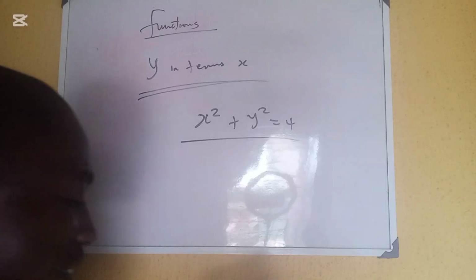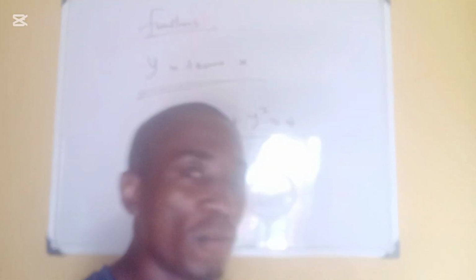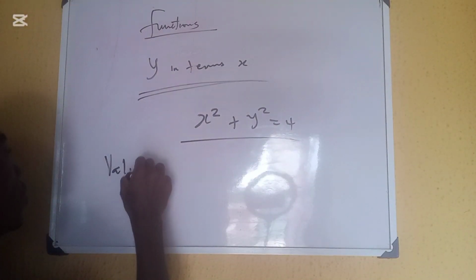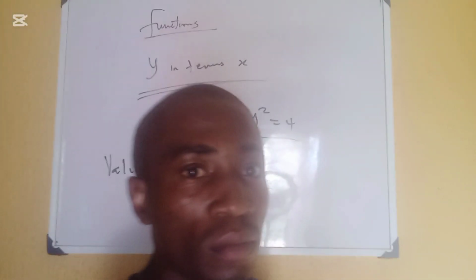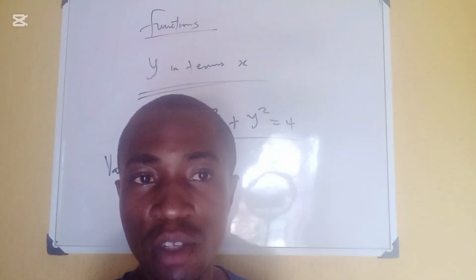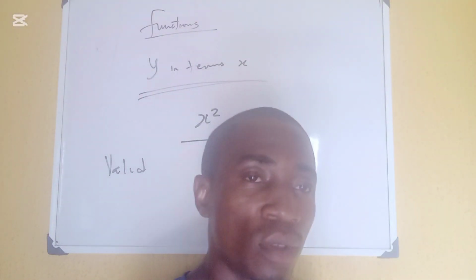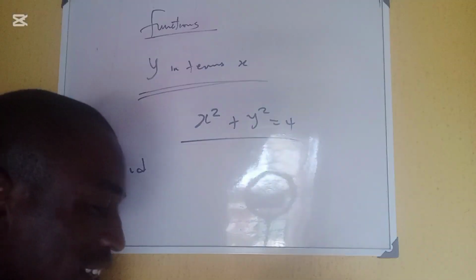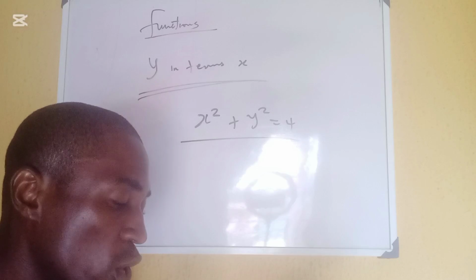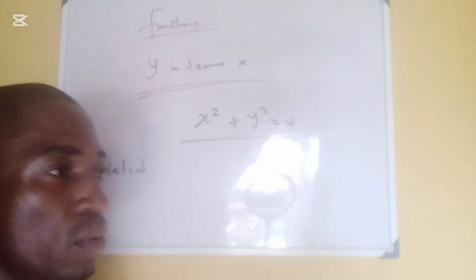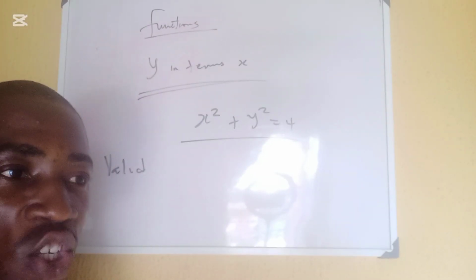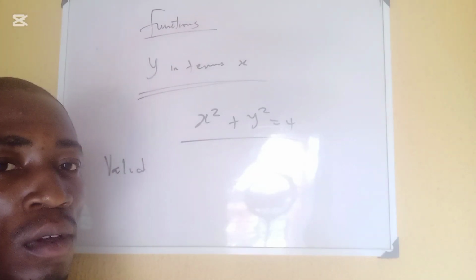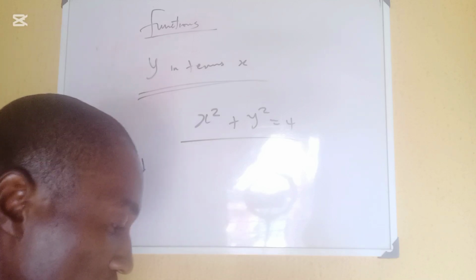Now, what else do we need to know about a function? A function assigns exactly one output to each valid input. The word valid indicates that the input may not always be valid. So when we have a valid input, there must be a unique value for the output. In other words, you can't have two answers for a particular input.